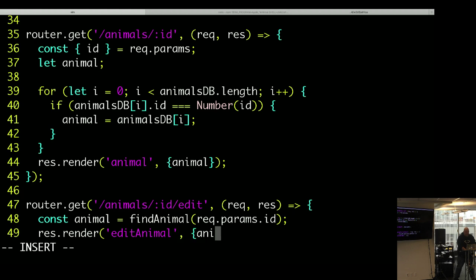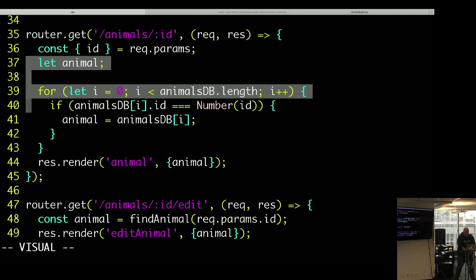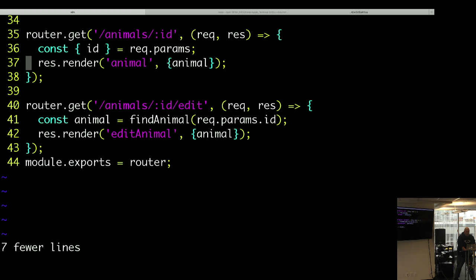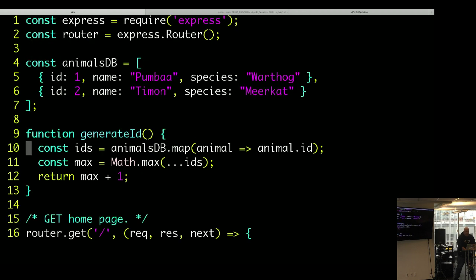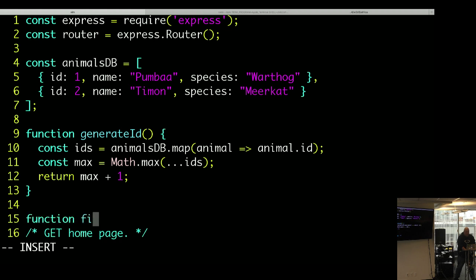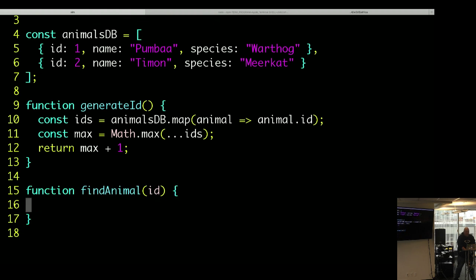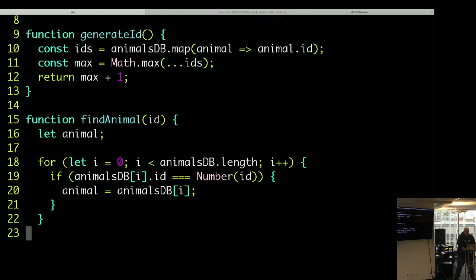And then all I have to do is pass the animal to my route. So let's come up here and give ourselves another function. Paste in that code.